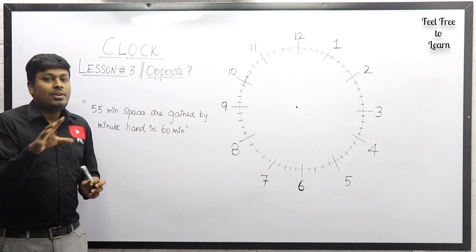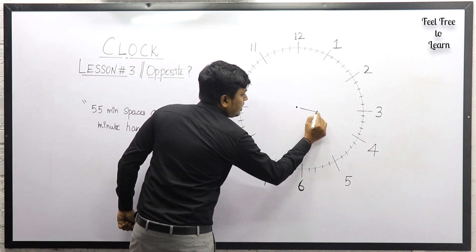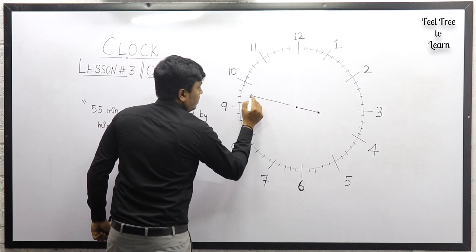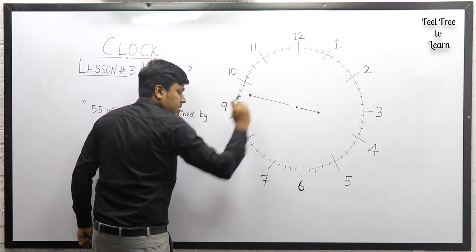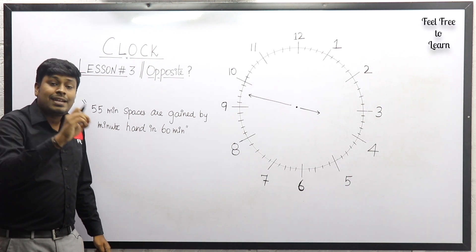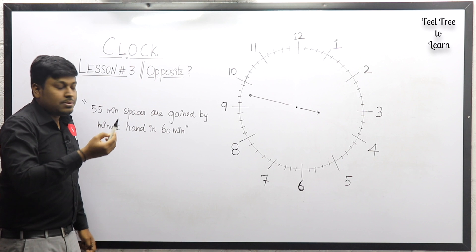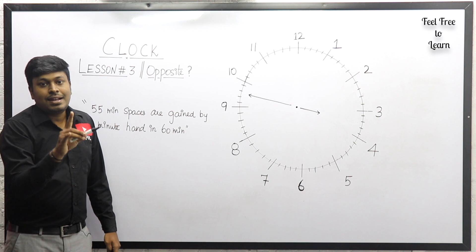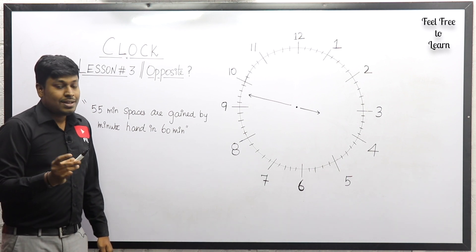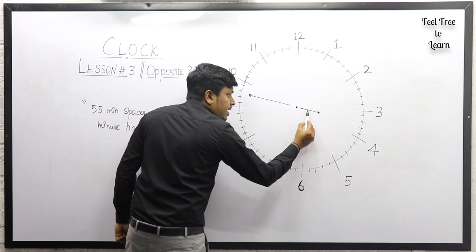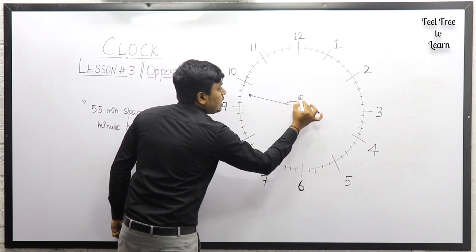For example, anytime between three o'clock and four o'clock the hands of the clock should be in opposite direction. You can see the minute hand and hour hand would be on opposite sides. They can also ask: hands of the clock should be in a straight line but not together — it's in a straight line but not together. So in the previous lesson, hands together meant zero degree angle, but here hands in opposite direction means the angle should be 180 degrees.